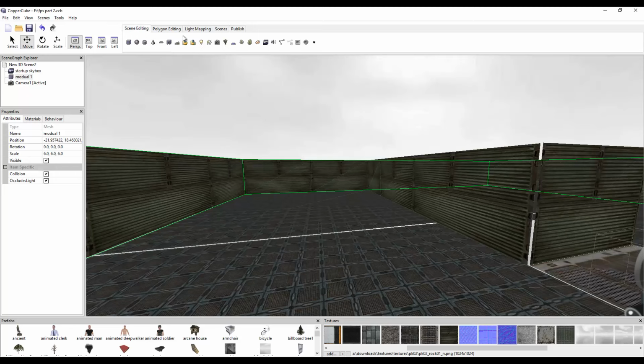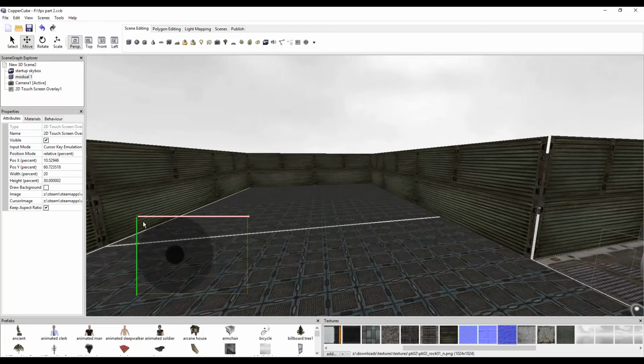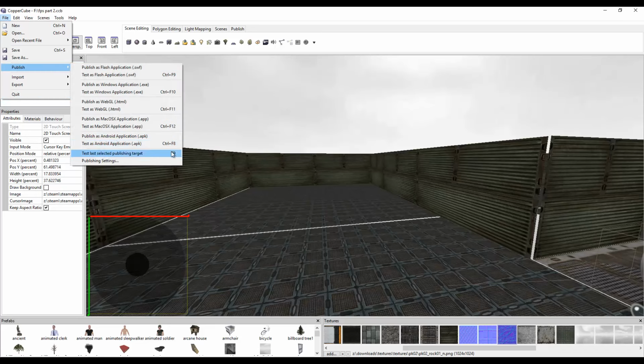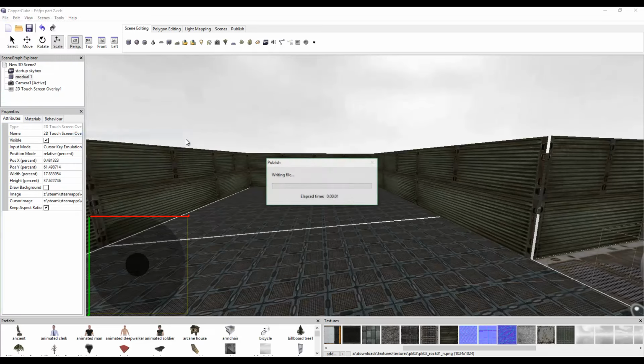Now what you want to do is go to Scene Editing, add a Touch 2D little joystick, and then scale it. And then save it, and then you can export it. So I'm saving this to my USB drive for safekeeping, and then you want to export or publish as .apk, and then it's going to just write it as an APK file, and then you just test it out.